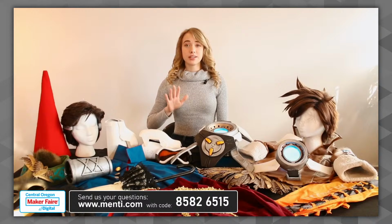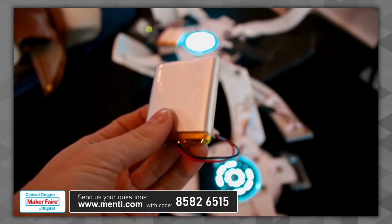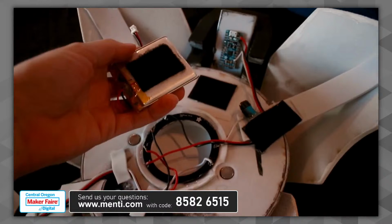Batteries are a whole different concept. When you're buying batteries, I prefer LiPo batteries, these. They're rechargeable and come in a variety of sizes, but regular battery packs work as well. I prefer these because I like to fit them into different places. They're better than a big battery pack with AAs or whatever, but also AAs and AAAs are a little more accessible than something like this.